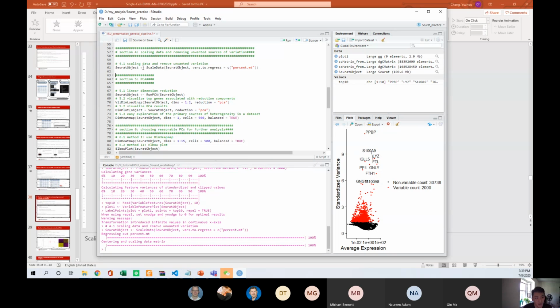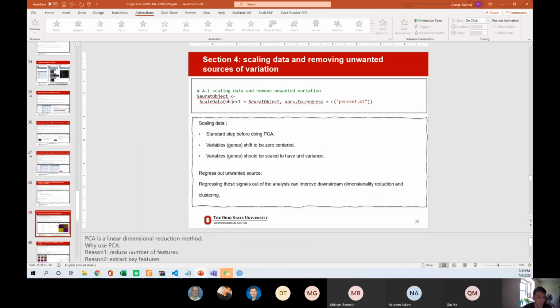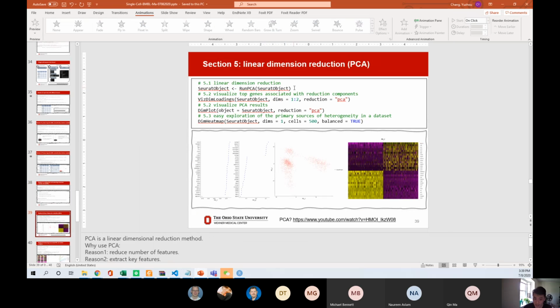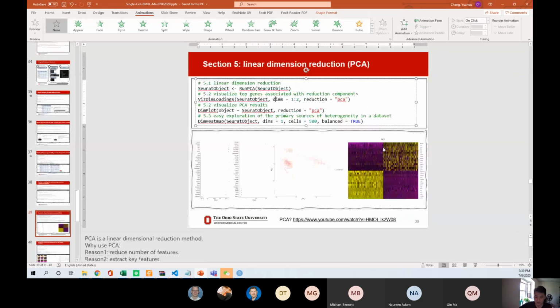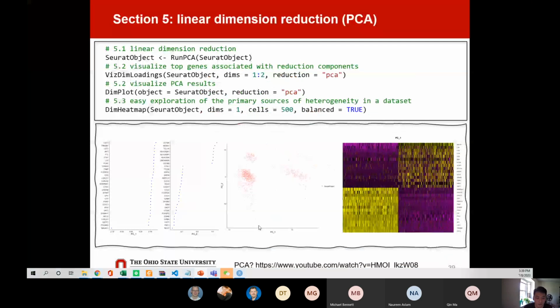And after we scale the data and remove the unwanted bias arising from the mitochondrial genes, we want to run the PCA. Okay, it's the main theme here. So what is PCA? In very simple words, it is a combined effect of all those genes. For example, the PC1 and PC2 here are not single genes.